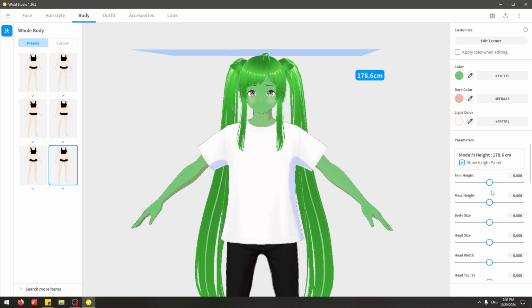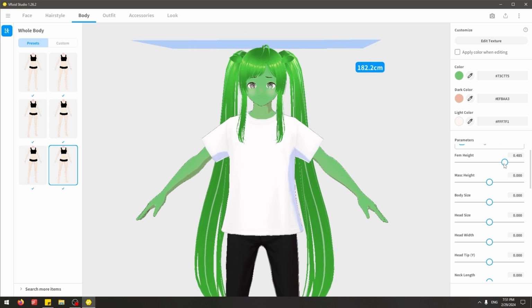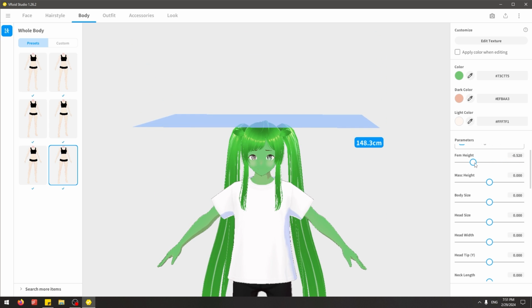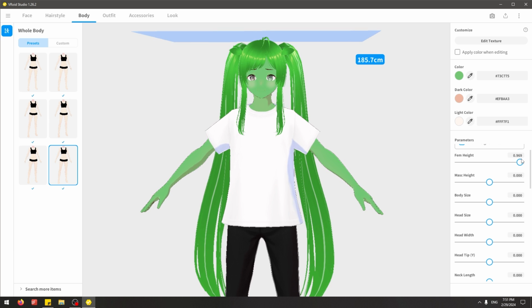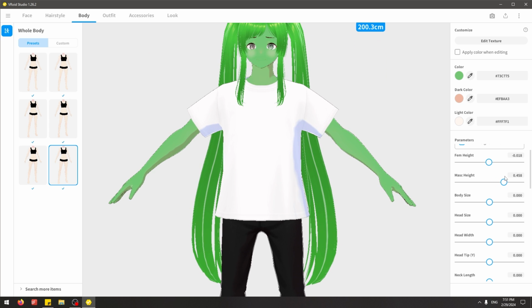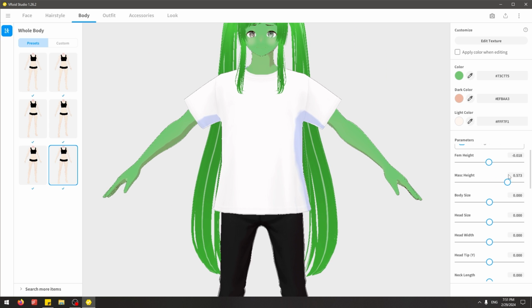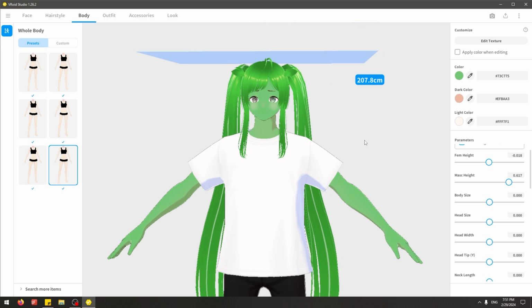On the right hand side, you'll see there's also heights. You can change how tall you want to be. This is the feminine height, right? So this is actually going to change how your body works the taller you get. For example, you can see here the shoulders get decompressed quite a lot, but if we go ahead with the male height, the body gets thicker the higher we get, and then the head gets smaller. And also now I'm over 2 meters tall, which is fantastic.